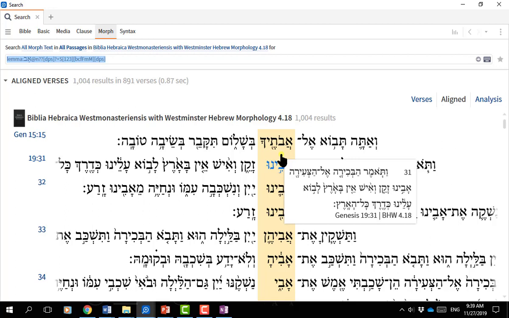Now, there's really two things to tell us it's plural. The segol yod tells us it's plural. But the ot ending on av, what's the plural of av? Avot. So there's two things to tell us that it's plural. Avot means fathers, and avoteha, that yod tells us it's plural. Now, the ka is your as in 2MS, masculine. So your fathers, meaning your ancestors. This is Adonai telling Abraham, you're going to go to your fathers in peace.